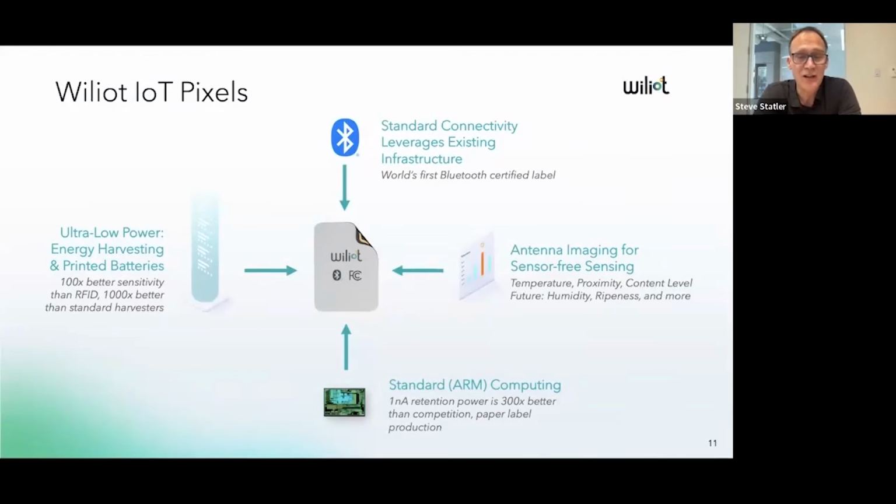So our tags broadcast out the data and advertise in the same way as your printer, your smartwatch, or your car radio broadcasts Bluetooth packets out prior to the pairing process required. So no pairing needed. There's an FCC logo on, which is there, unlike an RFID tag, because these are active radios, so they're accumulating energy all the time. They can take a weak signal, accumulate the energy from it over time, and then broadcast a stronger signal. And that's really one of the things that defines an active radio, even though it's in the kind of footprint and at the kind of price point that typically you only got from a passive auto ID sticker.